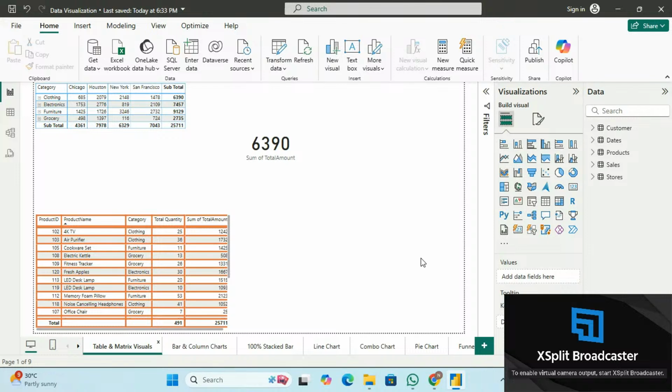Power Query Editor, good, for data transformation, for data cleaning.